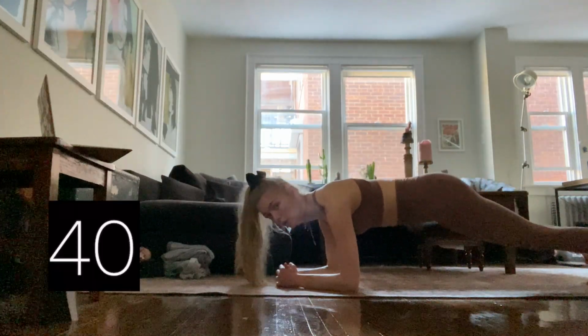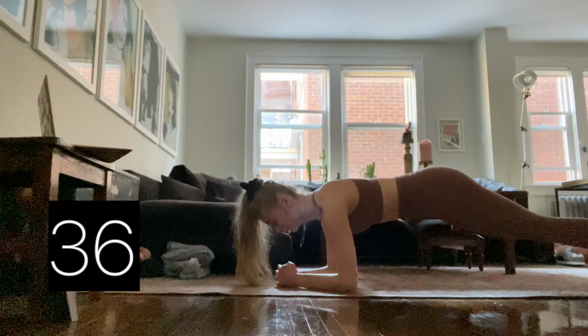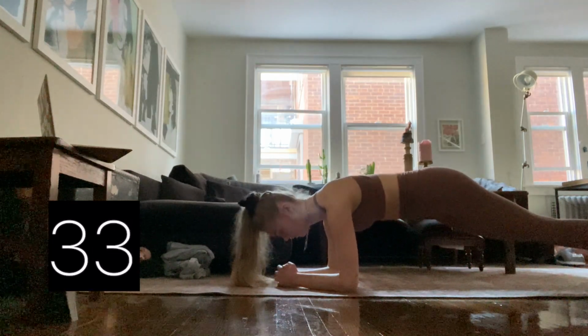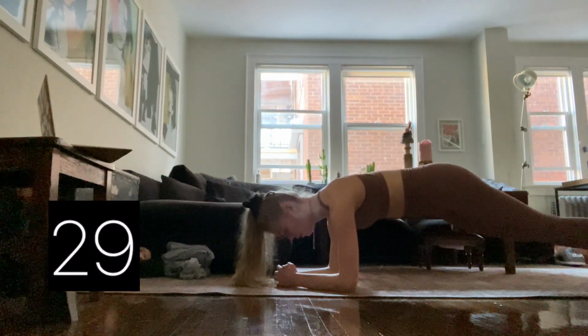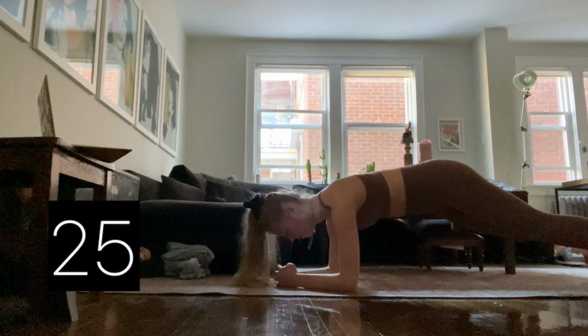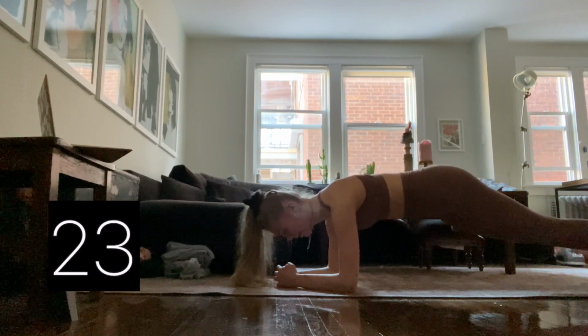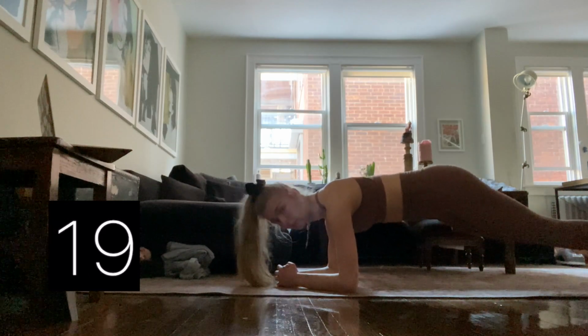Okay, we're planking it out. Make sure your shoulders are directly above your elbows and your butt's not too high and your abs are not sagging. Everything needs to be in a line and you're trying to stay as still as possible. It's all stabilization. Plank is one of the best exercises for your core. So just breathe through it, stare at your hands and squeeze your core and don't let your butt go too high up into the sky.